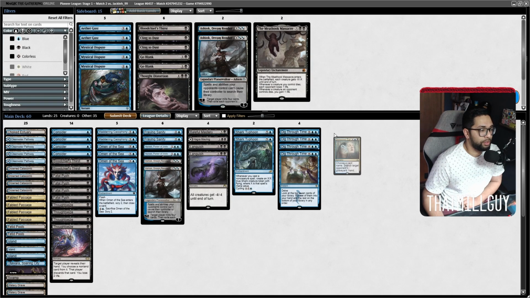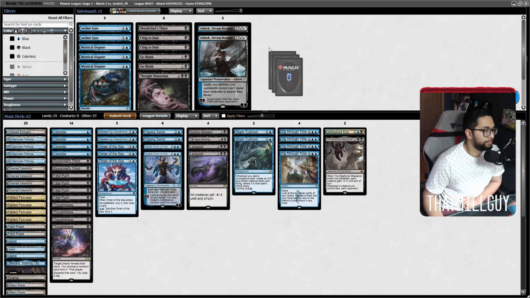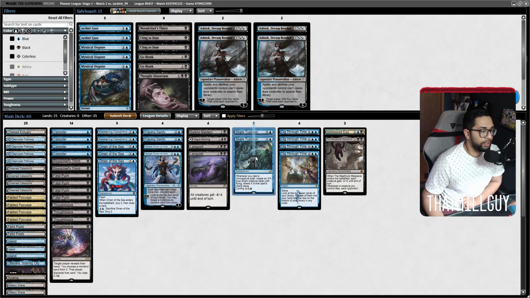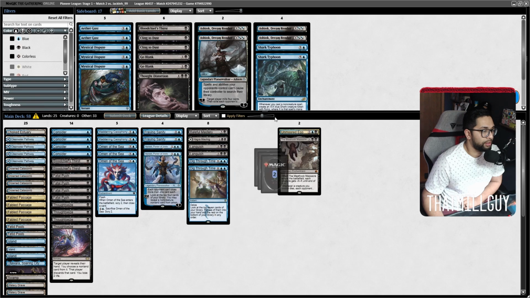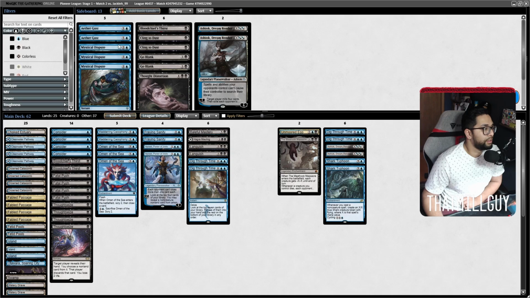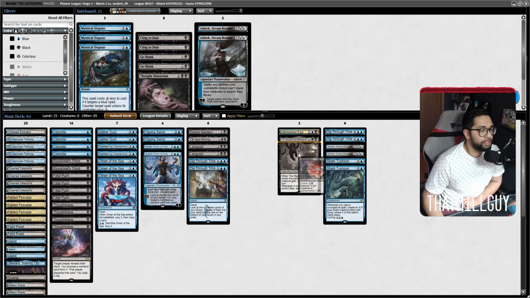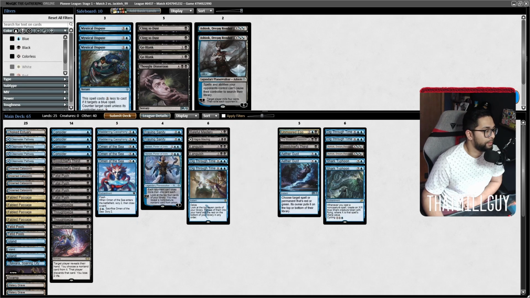Okay, so sideboard the same way. Like I think we're supposed to take these out, and then I think we take out like this, and like some of these maybe. And then we go Aether Gust, Bloodchief's Thirst. Oh my god, where are my cards? I want like one more card. Where is it?